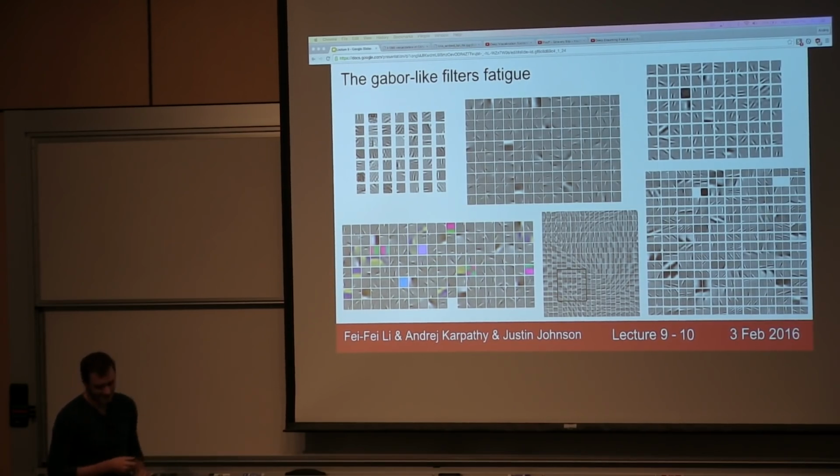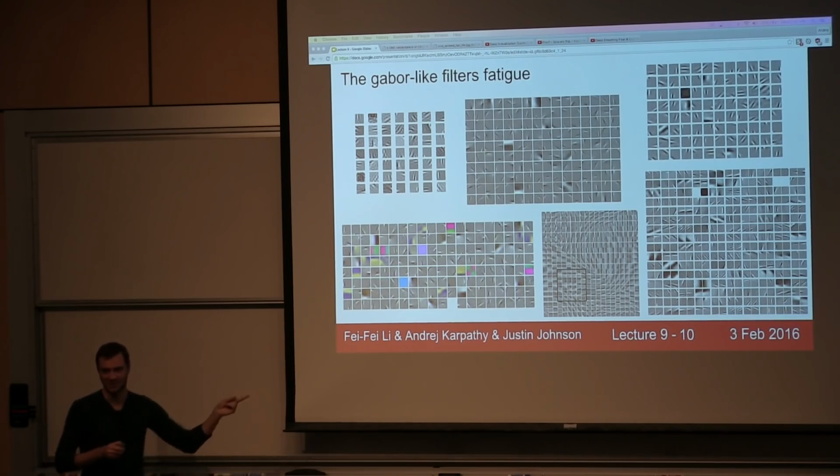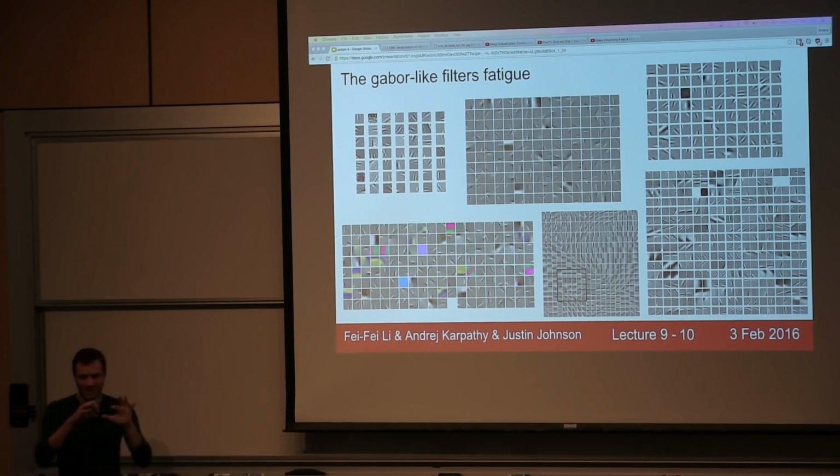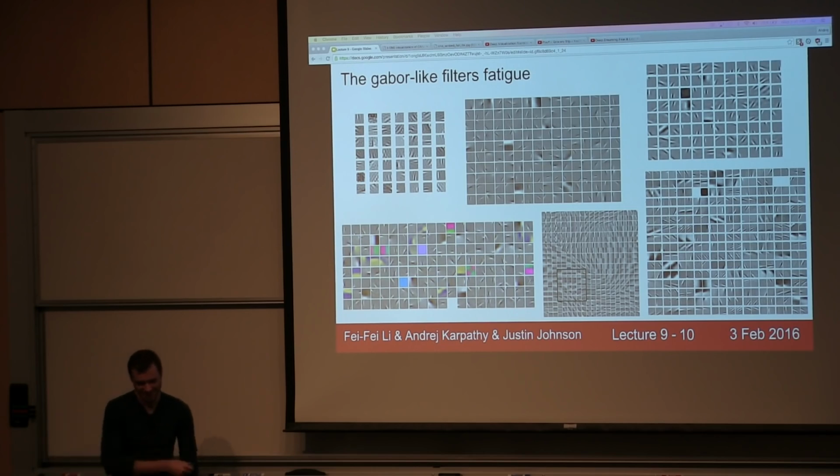There's a bit of a fatigue about it, but basically, I just wanted to point that out as kind of a fun aside. In fact, the converse is true. It's hard to come up with a reasonable algorithm that does not give you Gabor filters on the first layer. I think the only example I'm familiar with is PCA. It doesn't give you Gabors, it gives you these kind of wave sinusoids and so on. But anyways.